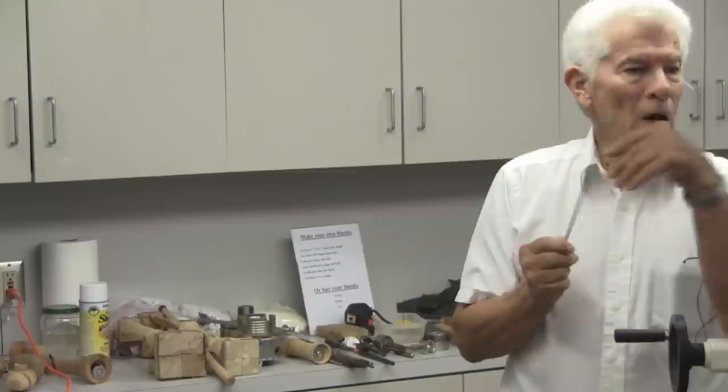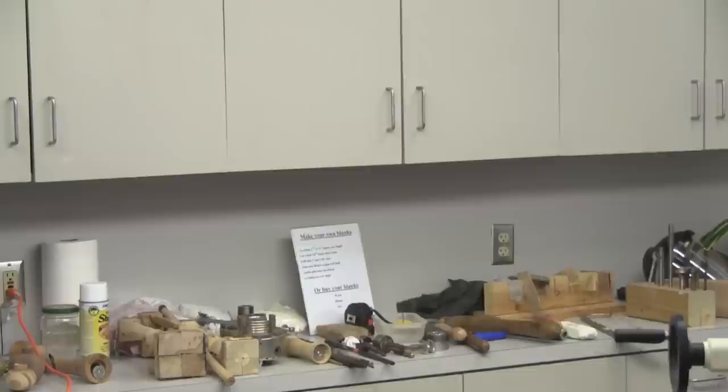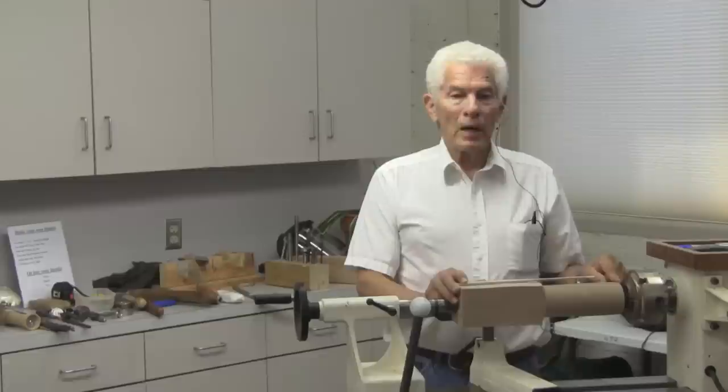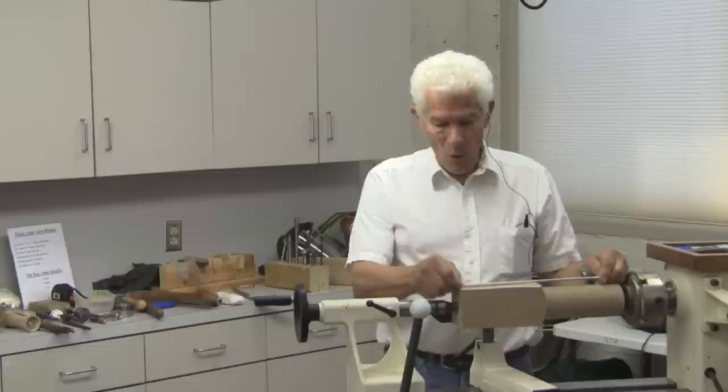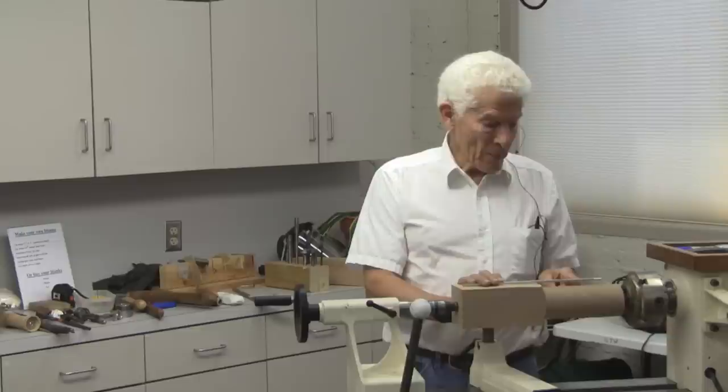One other technique in laying out your pepper mill: we get 14 inches. Now, if you got a 12 inch, they say give you 1 inch more. Well, I'd get another inch because I part mine off. I don't turn that way. So then you got a half inch on the bottom, you mark that off. You come up 9 1/4, you mark that off. You get your half inch tenon or spigot, and then you got the rest of it for your top.